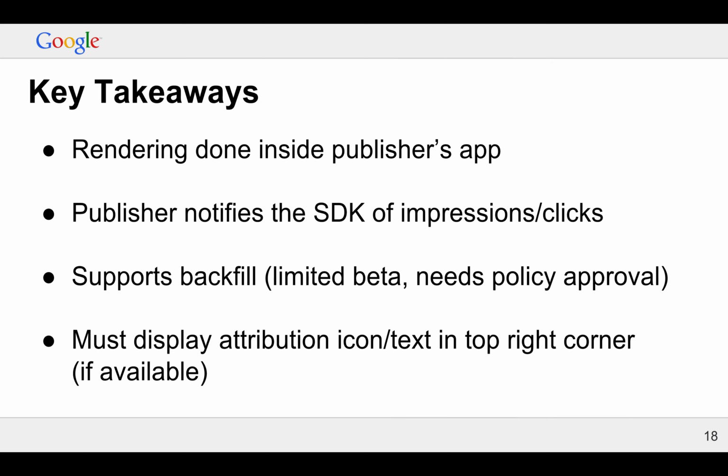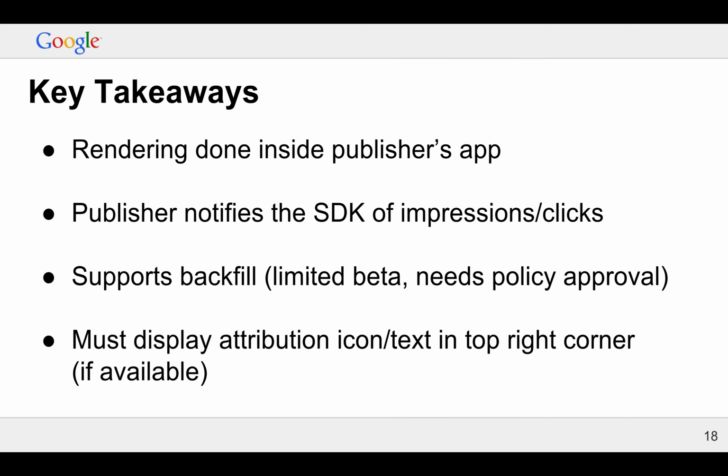And if you do get enabled for backfill, which is a lot harder to get into because we need to approve, policy-wise, your actual layout, to make sure that it fits a reasonable expectation of what the advertiser is trying to say with that creative, as well as we need to make sure you're recording impressions and clicks correctly, especially for backfill, because you're affecting other advertisers other than your own reservations. If you are doing all that, then you will need policy approval, and we'll need to make sure you record impressions and clicks correctly.